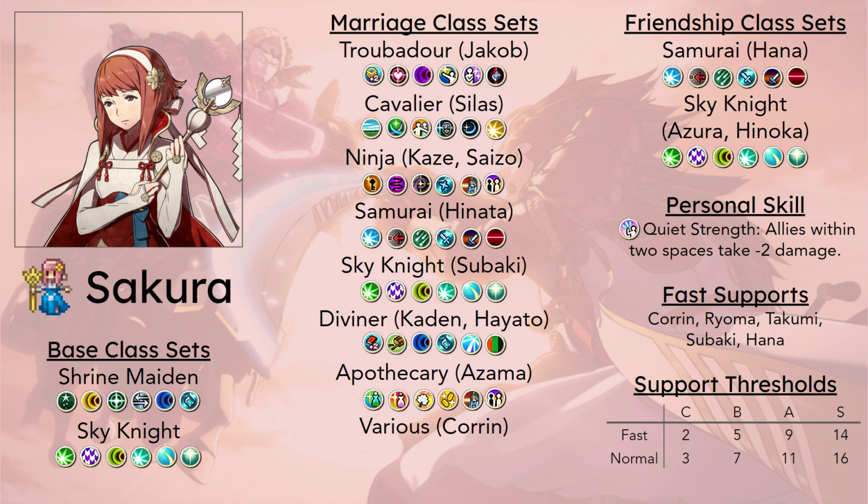So Sakura does notably have access to a lot of other classes through marriage, like every unit in Fates. So what are the ones here that stand out to you? Big ones are Diviner and Cavalier. Apothecary and Ninja have some benefits as well, but I think Diviner and Cavalier are the two big ones. Diviner is probably the one that a lot of people are going to put her into, just because having her be Hayato's marriage partner is generally the more appealing thing to do if you want to use those two as combat units.